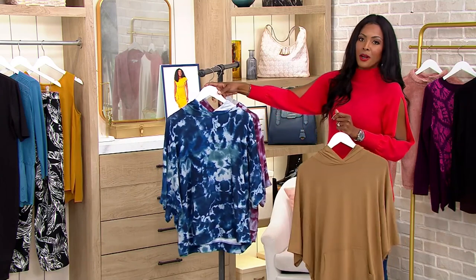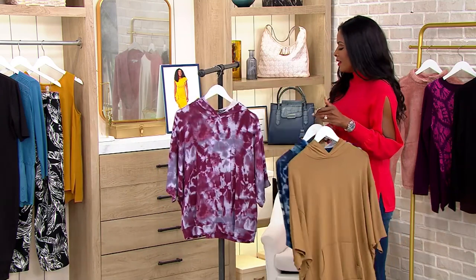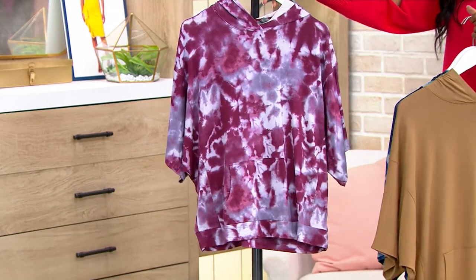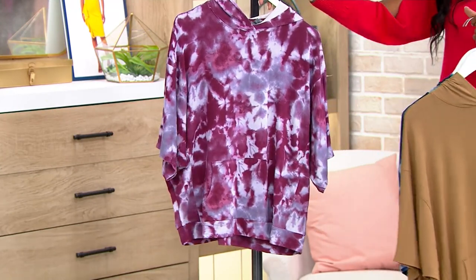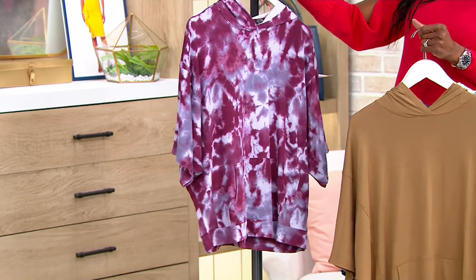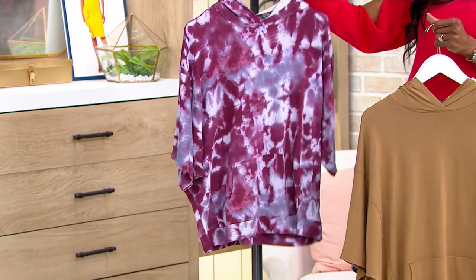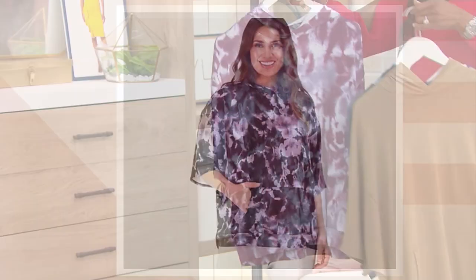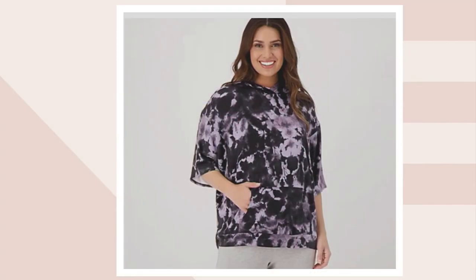We still have a lot of summer to go. Continuing with that tie-dye theme, here's your burgundy tie-dye. She's cute. So now I'm getting burgundy with hints of a little lilac, a little charcoal gray — that might be my favorite. Let's head on over to .com because we do have this for you in black tie-dye.